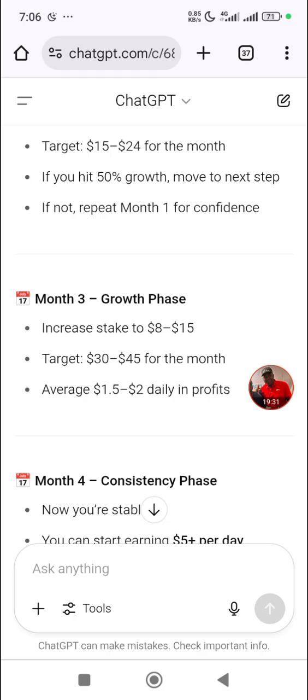So even if it takes you 1 month to get it done, until you do it, that's when you change it. You don't change it because you just want to change it. So at the end of the whole month, imagine you're making, let's say, $4 every day. If you make that for 20 days, you are looking at $80. But I am not saying target the whole $80. We are allowing room for losses. We say target 30 to 45, half of it. If you're able to make half of it, good. Now you move to the final phase.